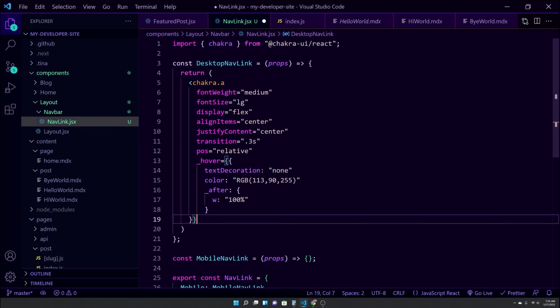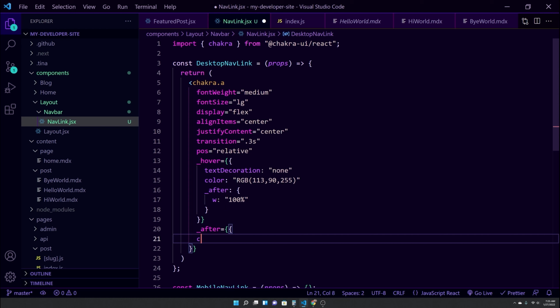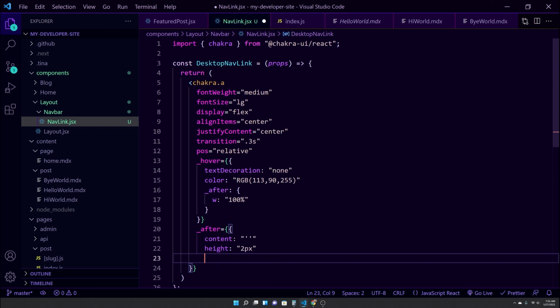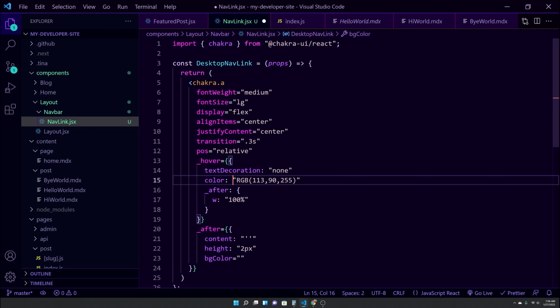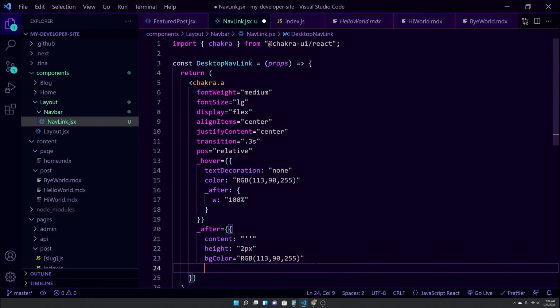Then underneath our hover section, we're going to have an underscore after. So after someone's hovered and they've left, we're going to set the content equal to nothing, height equal to 2 pixels, background color equal to the same RGB here. Then position will be equal to absolute.